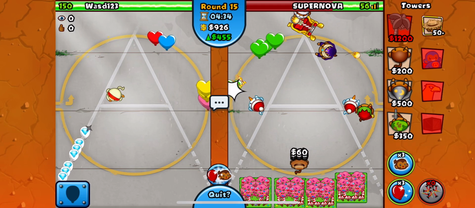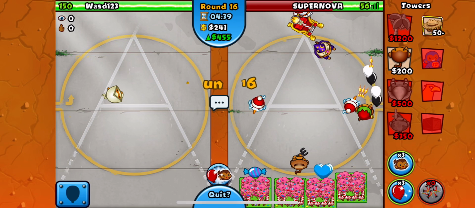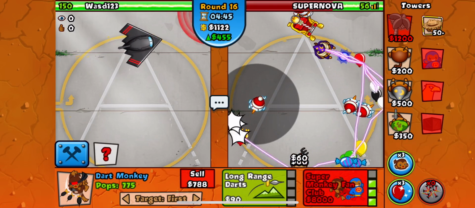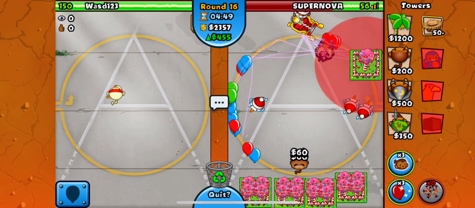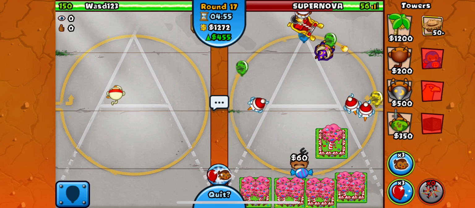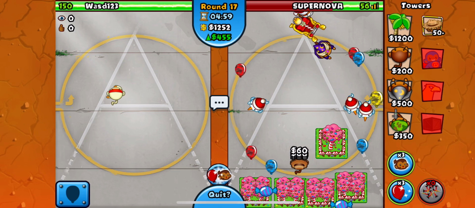Okay, he bought a semi-auto 2-3. That's just good to know. And I'm gonna go for a Lightning Wizard here. This can help me defend this round. It's going to be a bit annoying. Okay. I'm going to set this guy to strong. There is a benefit to using targeting, changing from first to strong or close or last, as different targetings have different uses.